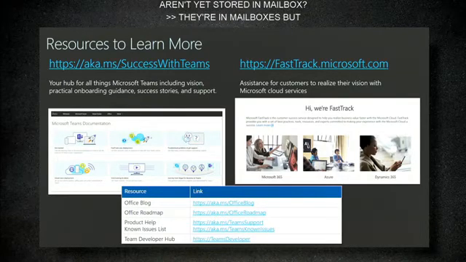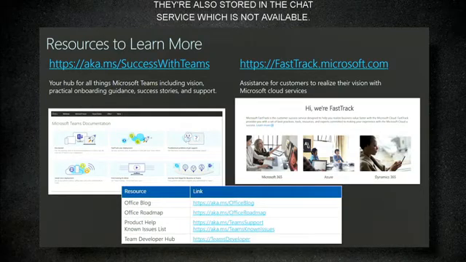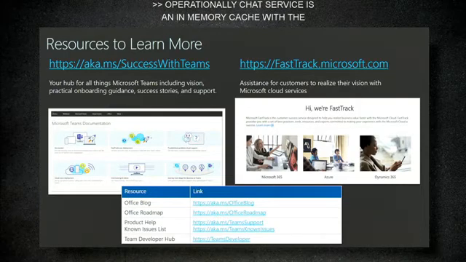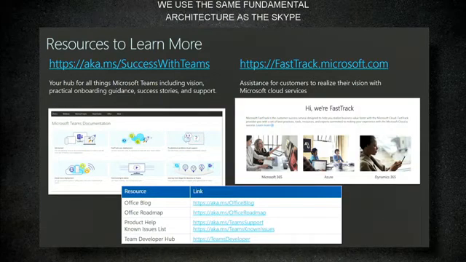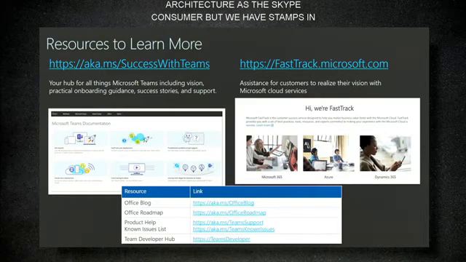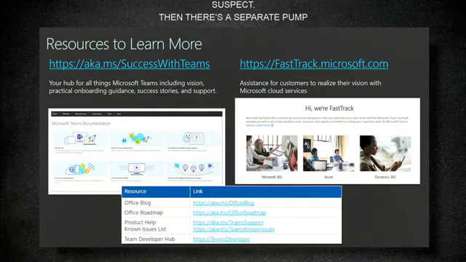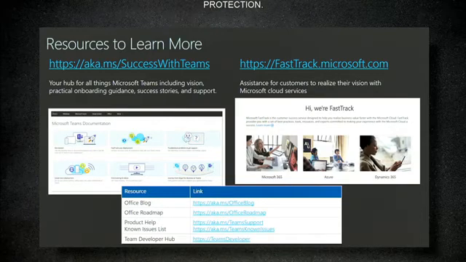Operationally, the chat service is an in-memory cache with all the fan out and everything, and then a backing store that's Azure Storage. We use the same fundamental architecture as Skype consumer, except we have our own stamps of it in region that are compliant to the levels that our enterprise customers expect. And then we have a separate pump that pushes the data into the mailboxes for information protection reasons. So the missing gap in your case is to get that Azure storage in country. Okay, and that would complete the story. So then we could look at you and say, all customer data at rest is in country.